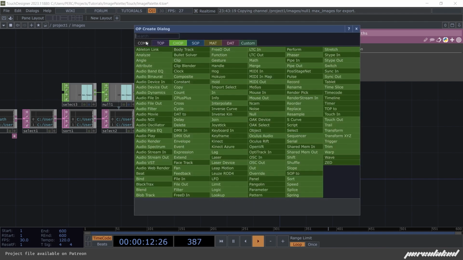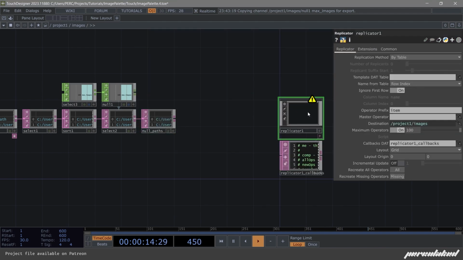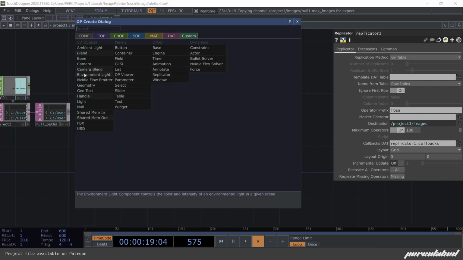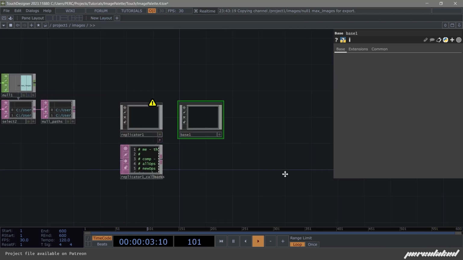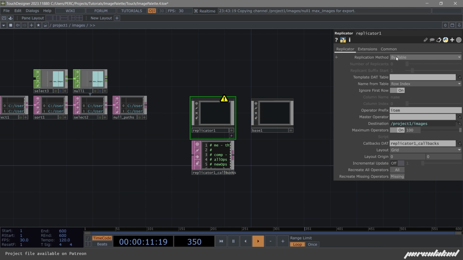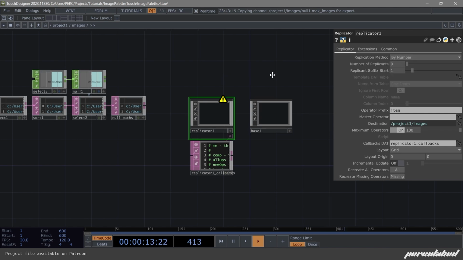Now let's add a replicator. Again, the replicator is going to take a base and replicate it, and inside of each base we're going to import our image. So here, instead of by table, I'm actually going to use by number.